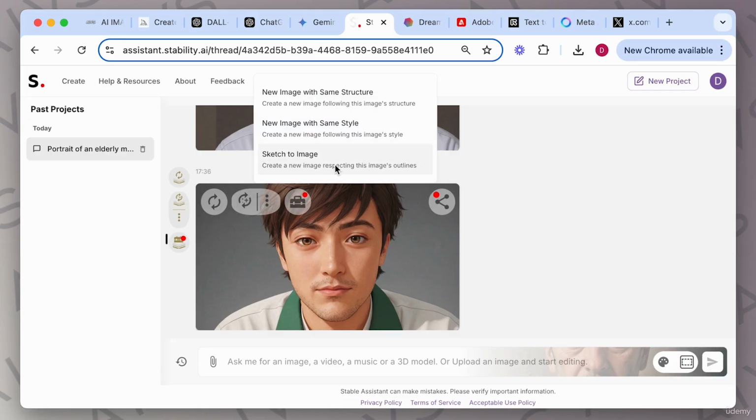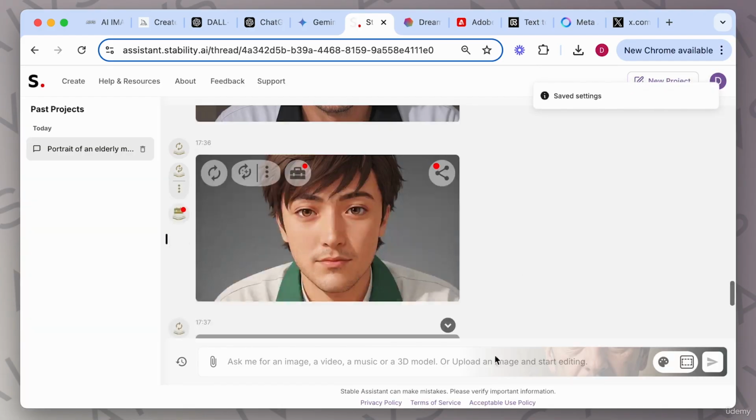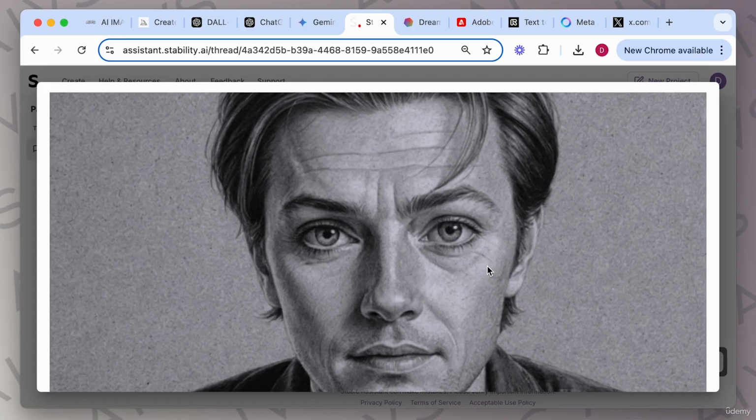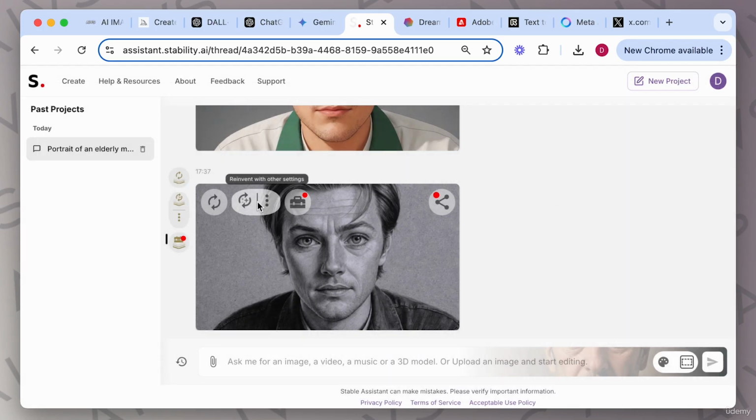So the last one under these I want to do is sketch to image, which is good. So if I want to, we can turn this into, let's say, a painting, or I like doing stuff like a pencil sketch, and we can add that pencil sketch, and we can confirm. All right, let's take a little look at that now that's done. Yeah, it's definitely a pencil sketch. This looks like noise background from an old TV, doesn't it? Rather than like a sketch. To sketch that with all these dots, that would take forever. I don't think that's quite right.